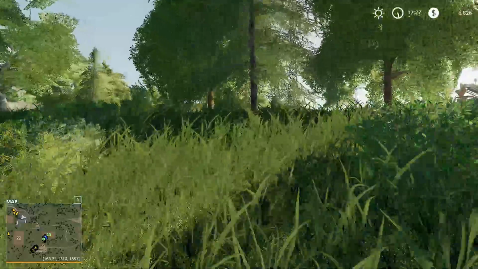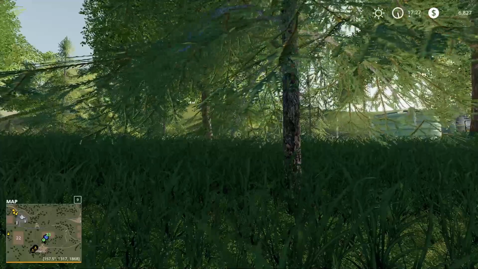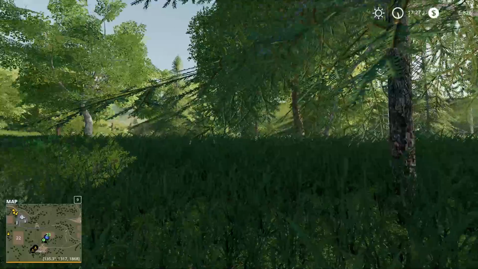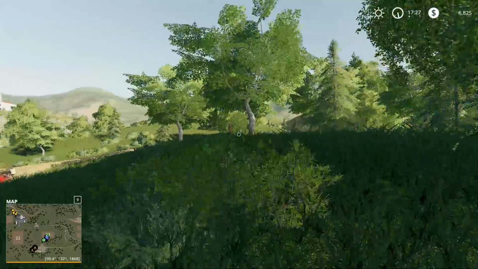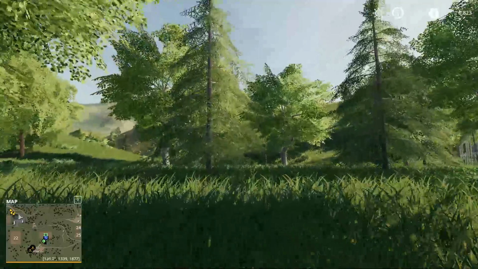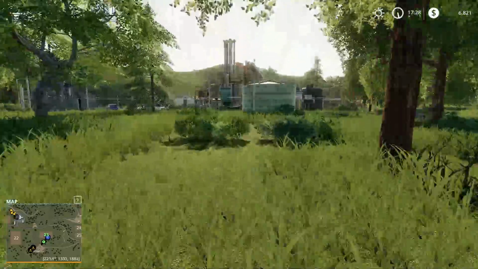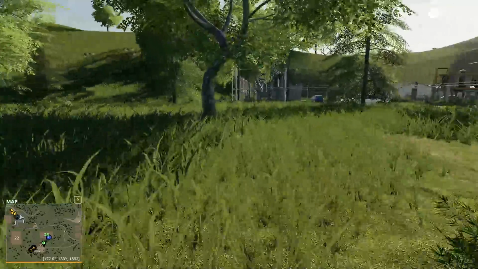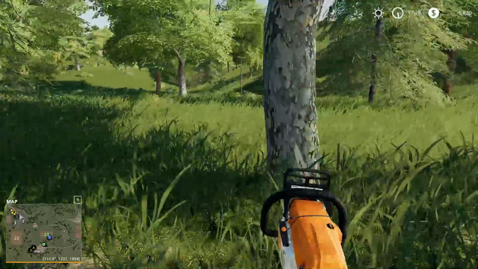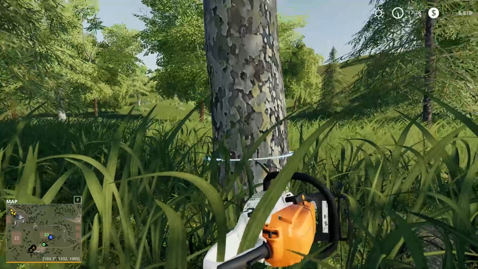We have the ability to grind stumps now. I think what I'm gonna do. Maybe it's, oh, I hate these damn trees. But look at this property right here. I mean, it's perfect. I don't know what I'm gonna do on it, but I'm gonna cut some trees down is what I'm gonna do.